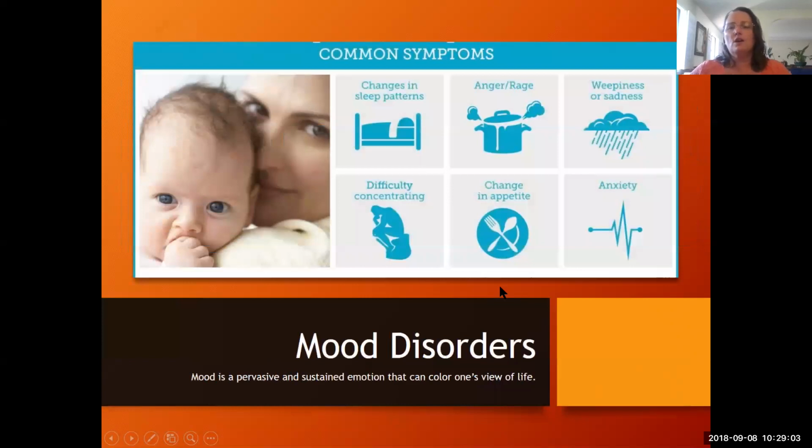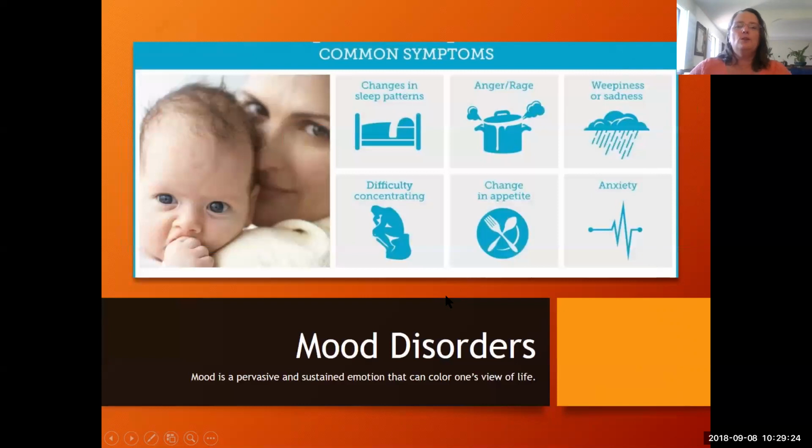And mood disorders are significant after postpartum. We've been talking about this for 20 years, and it feels like we're finally doing something to help women with this. We are now doing what's called an Edinburgh scale with every woman before she leaves the hospital to try to pick out some of the women that may experience mood disorders.